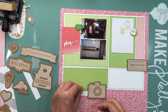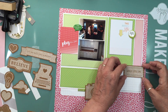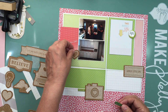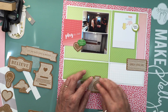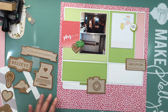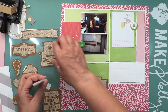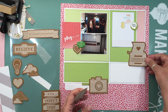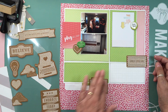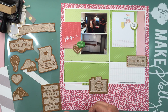One of the cork stickers said 'Lovely Little Life' and it felt really appropriate for my daughter's new apartment and her starting a new path. It's funny because I couldn't make those cork stickers work on any other layout, and then all of a sudden this happened — within just a couple of weeks she's moving and getting a new apartment. The house cork sticker worked perfectly, and then I was able to use the cork camera and cork cart too. It was a happy coincidence and I got to use some of the kit.